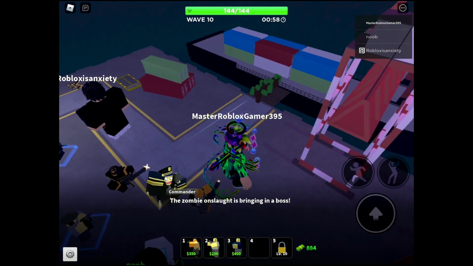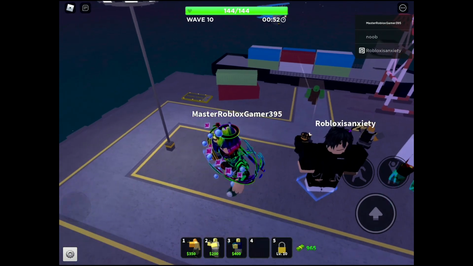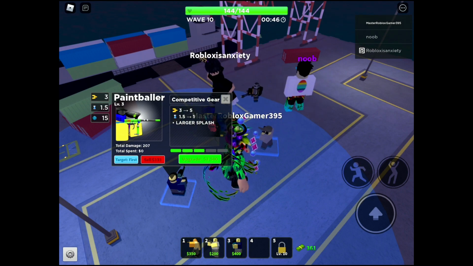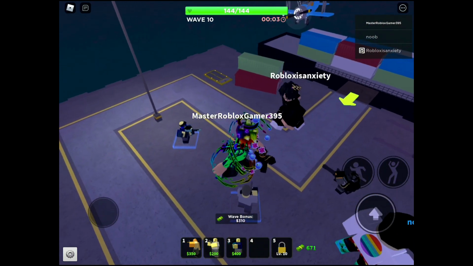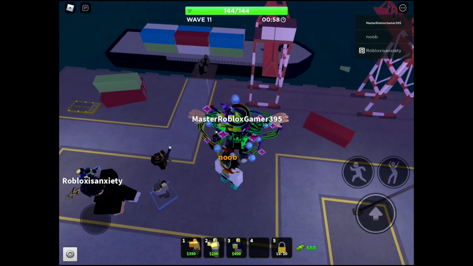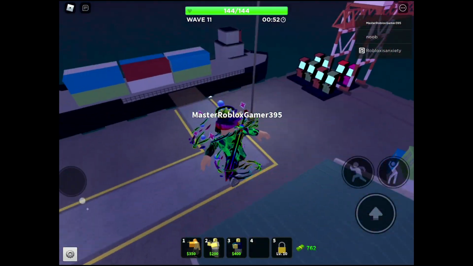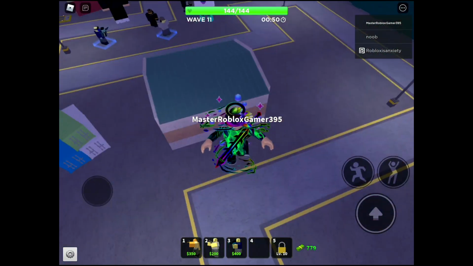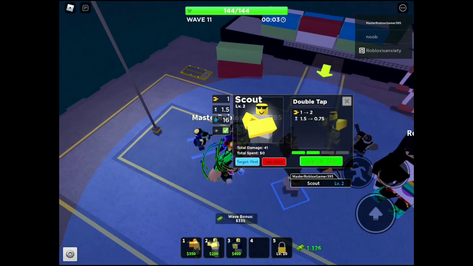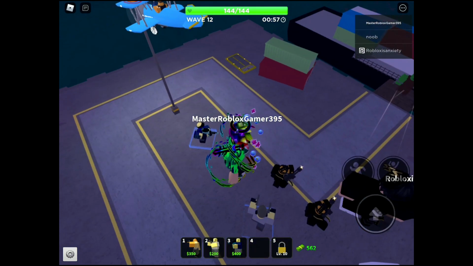The zombie onslaught is bringing in a boss! Prepare to upgrade your units and hold your ground! Quick! Upgrade to 700. Oh wow. Is he dead? He died! More zombies! See how far we can go. I've got 144 health, or I think that might just be how much the ship has. It's a very tiny map, but that's because they're very tiny zombies. We're ginormous. I'll upgrade my scout. There. Field operator. This is cool.